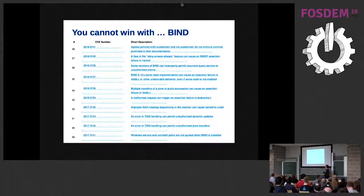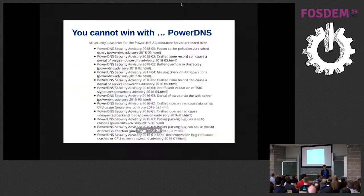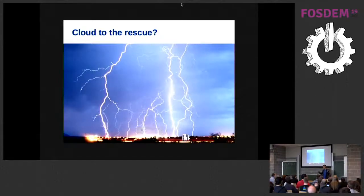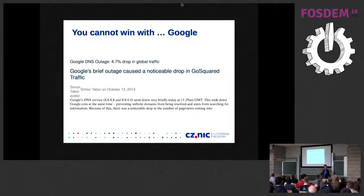There is no single vendor which is super reliable. I'm not picking on anyone — it's sorted alphabetically. BIND has its own problems. NSD has its own problems as well. Microsoft DNS is not an exception. PowerDNS unfortunately is on my list as well. Unbound belongs to the same club. Maybe self-hosting software might not be the right solution. Cloud to the rescue — will it help? No. Everyone from the big cloud providers has had some problem. Cloudflare was down because of a BGP mess. Dyn — that's famous. Google had problems from time to time as well. There is no safe place to hide.